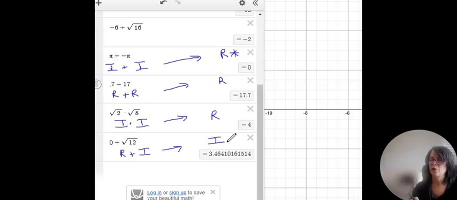In general, if you're dealing with two rational or two irrational, if it's the same type of number, you're going to end up with a rational answer. Not always. There are exceptions. If you're dealing with two different types, rational and irrational, whether you're adding them or multiplying, usually the answer is irrational. But there are exceptions. Always use your calculator to check whether it makes sense that it's irrational or rational.